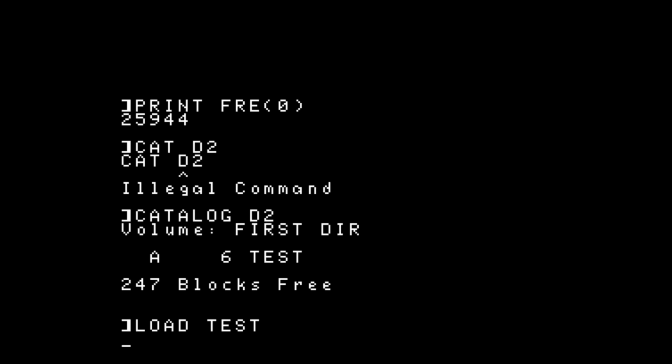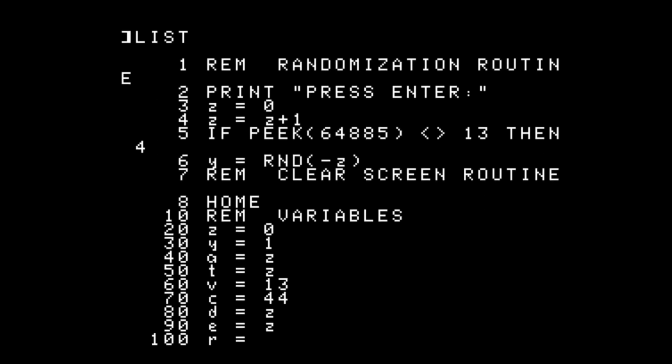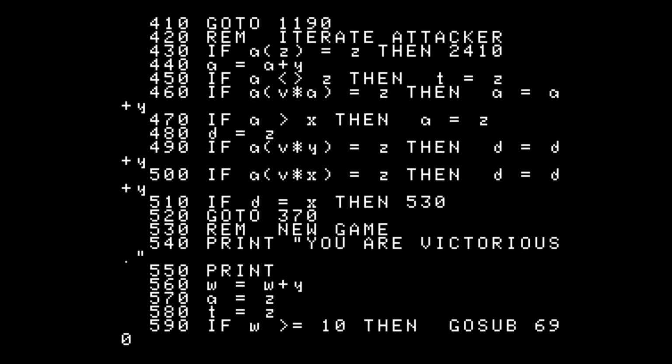Because it loaded with a word processor, it allows you to load in a text file. I think it will allow me to load in a text file. We'll see. Because when it saves this stuff, it basically saves it as a text file. List. And there we go. It actually loaded everything in nicely.